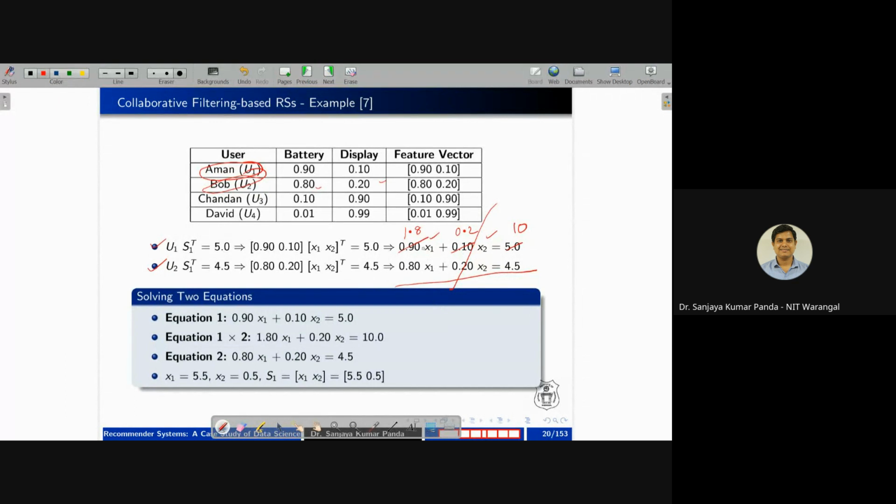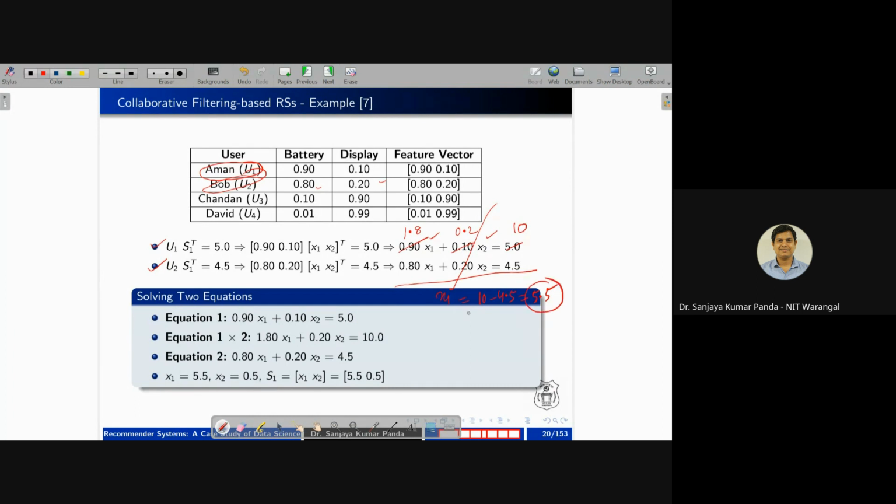So 1.8 minus 0.8 leaves only X1, and then 10 minus 4.5 gives you 5.5. It indicates that 5.5 is the value of X1.